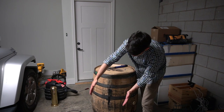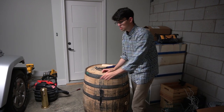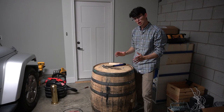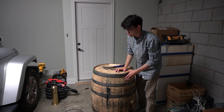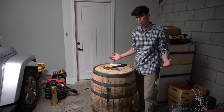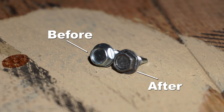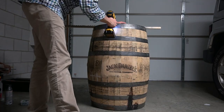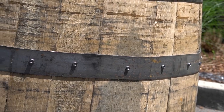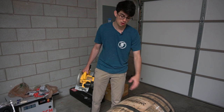We need to cut into these hoops along with the staves in order to create a door to put the keg in — and we also need to fit the cooling system in, so this door is going to be pretty big. Remember, the barrel is held together by compression between the staves and the hoops, and if we start cutting out these staves to create a door, that compression fitting is no longer going to work. So we need to secure the hoops to the barrel either through T-nails or a carriage bolt. I ended up using self-tapping screws to secure the staves to the hoops. The new screws were too shiny so I used gray spray paint to fit the rustic theme, and securing the staves took a bit of time because pilot holes were needed. The painted screws matched perfectly with the hoops.